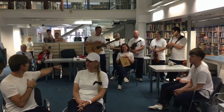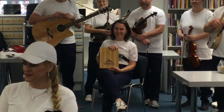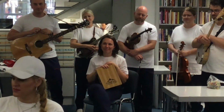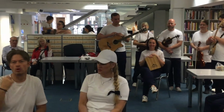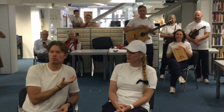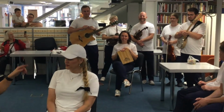And then right here in front, this little box here is called a cajon. And the cajon originated, I believe, in Peru, somewhere in South America. The Africans that came over were using it as a rhythm instrument. And so it's found its way all over the world now, and a lot of bands, various different styles of music will use it, like jazz and pop music and everything. We play more American traditional music, which can be bluegrass and country and swing, some of these styles that we play. So that cajon there is to help us to keep the beat.